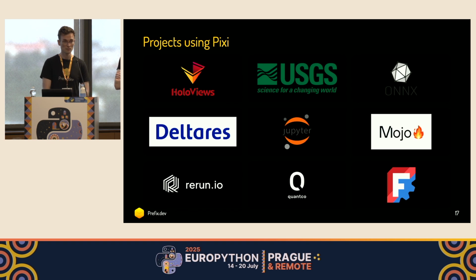It's also already used. So we, like many other tools, haven't dared yet to call it a major release. So it's still 0.something. But already major projects are using it. So we are really happy, for example, that Jupyter is nowadays using it and has it in the official instructions. And if you ever heard of Mojo, which is a programming language as well as ecosystem for machine learning and AI, they are now currently moving everything to Pixi, everything to the conda ecosystem, and are hosting actually on-premise in our infrastructure. So the whole community organization for Mojo is currently handled with Pixi and our tools.